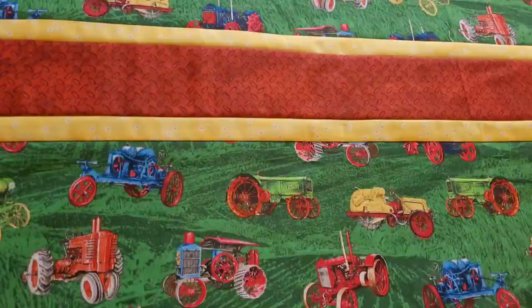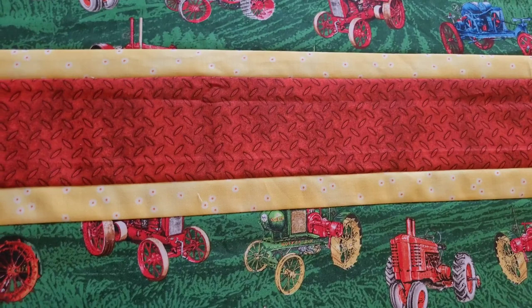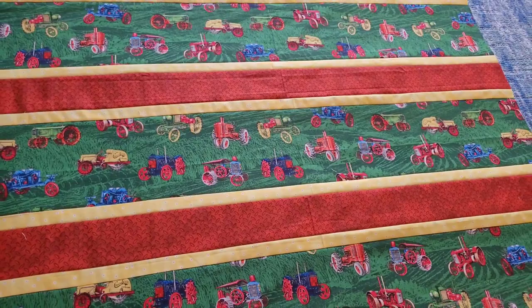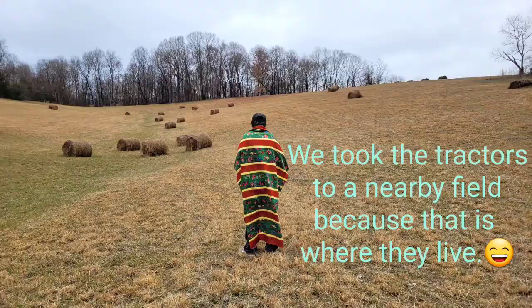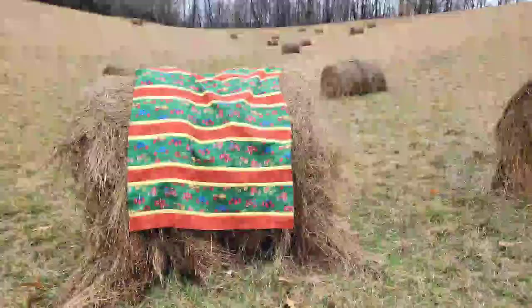There are a lot of patterns out there for strippy quilts with different sizes of strips, and I make multiple kinds and variations of this pattern, but I always come back to this one because it's really balanced. If I want to make a whole bunch at once this is the pattern I use. Do you have some fun fabric in your stash to make a strippy quilt? Go make it! Stay merry and creative!